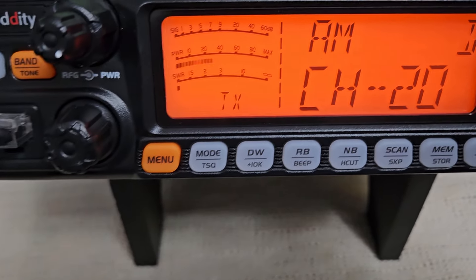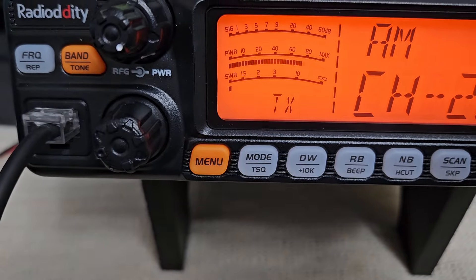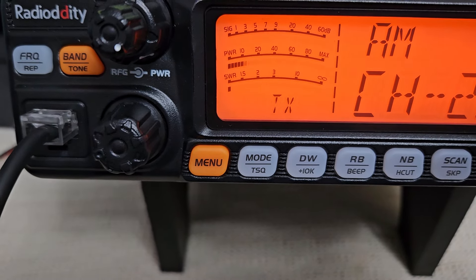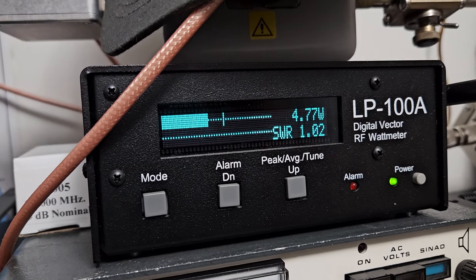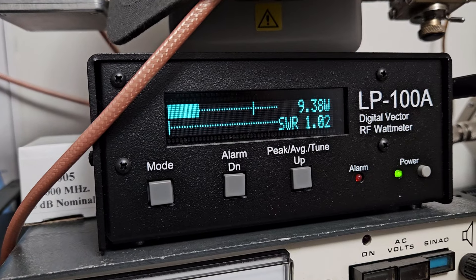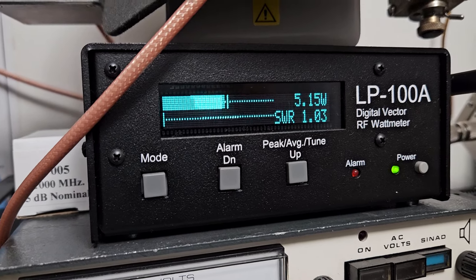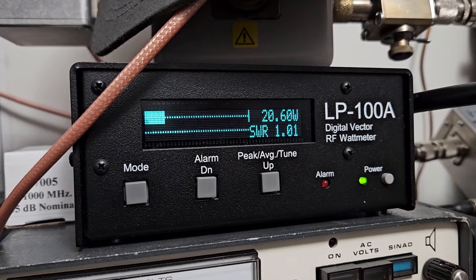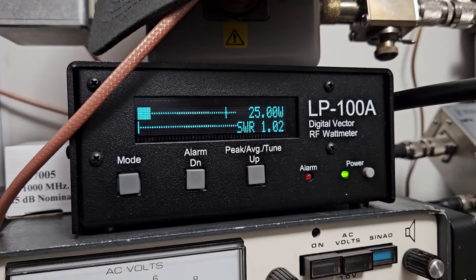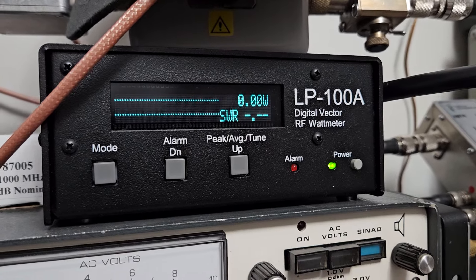On AM with the power all the way down: one two three, hello check — it's going to swing less. With it all the way up it'll swing to 80 or 100 according to that meter but it's not really doing that much. All the way down it's about 1 watt, then it swings around like most radios do. I saw maybe 25-30 watts once during testing. If you run it up to about 2 watts it'll be a little more consistent. When I come back I'll talk about the amp, do the S-meter adjustment, then get this boxed up with the customs and send it off tomorrow.